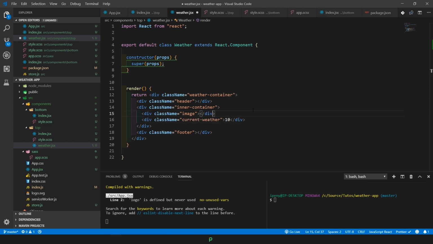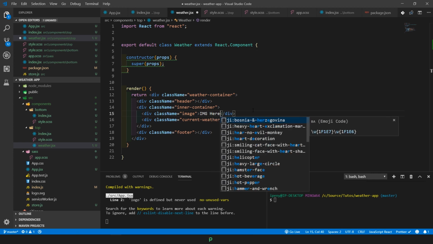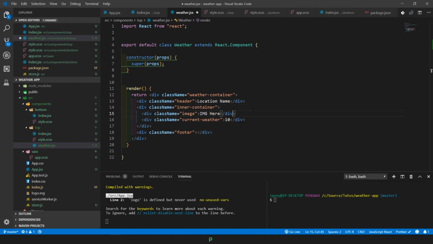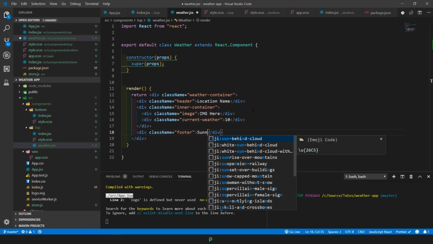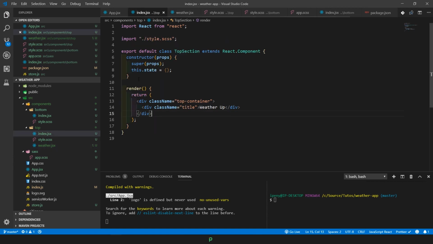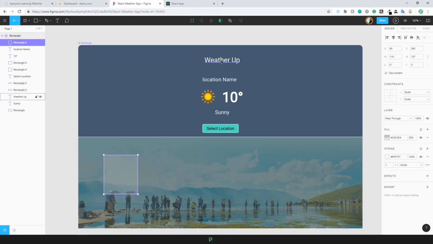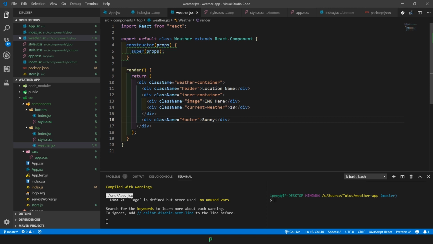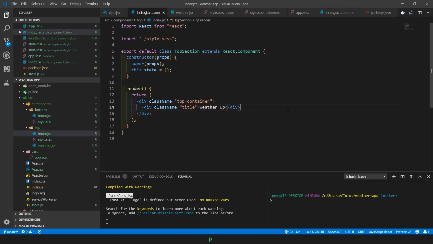We can just put 10 and an image here, and the location name, so we can test with them and see what's going on, and we can put, for example, sunny. And there we go. Now the next step is to take this component and call it in the top component, right after the weather app title, where we need to render this component. As I've said, I just want to put all static information in here. That's why I added all the static text, but later on we can use the weather API to get all of the dynamic data on our components.